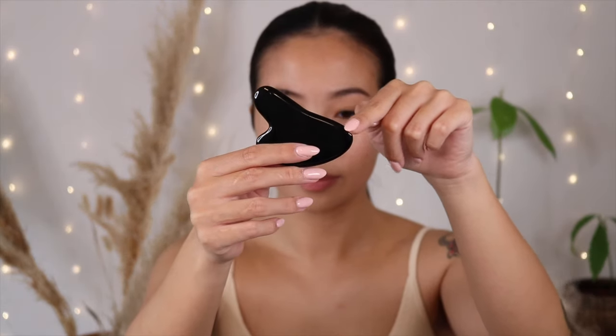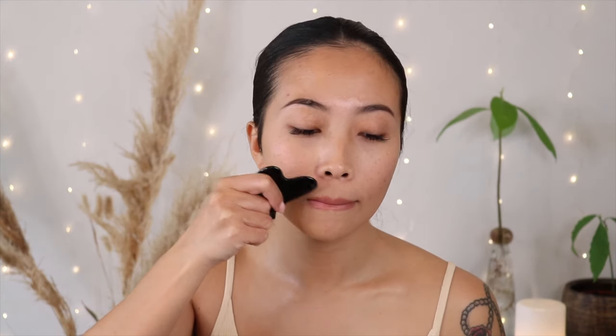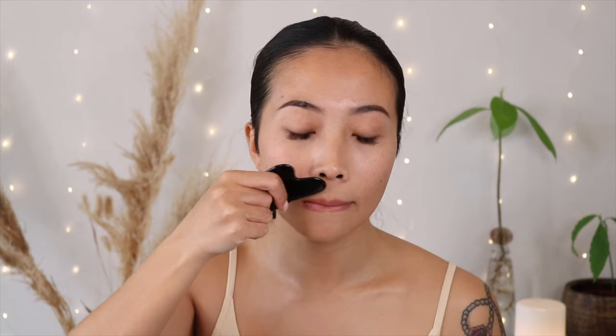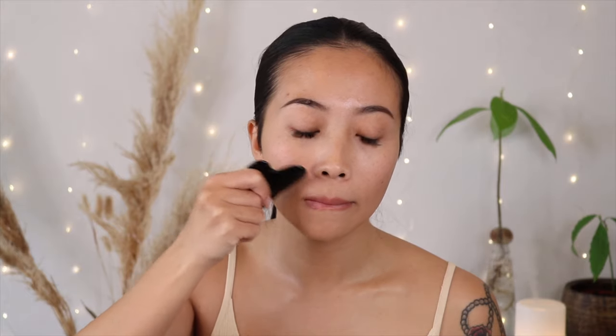The mustache area. Working on one side at a time, flick your tool upwards. Put your lips together and flick your tool upwards 10 times. Now switch.